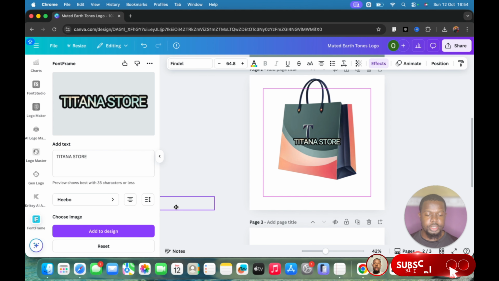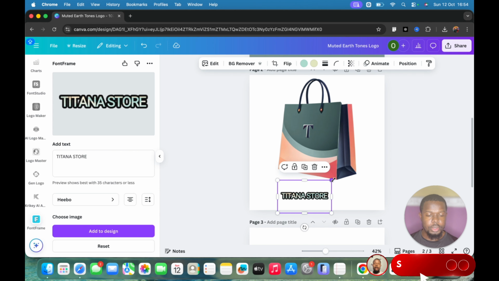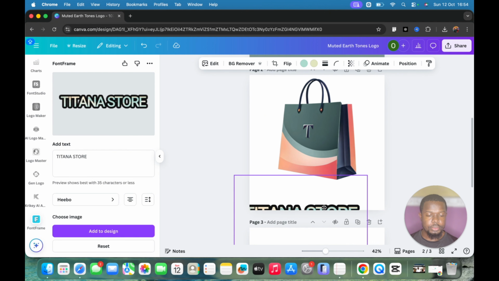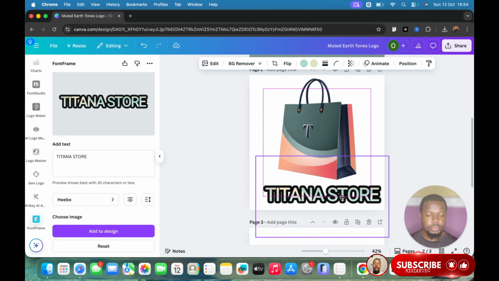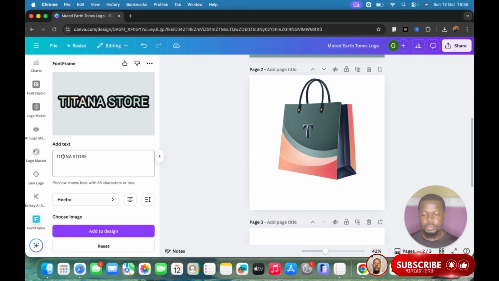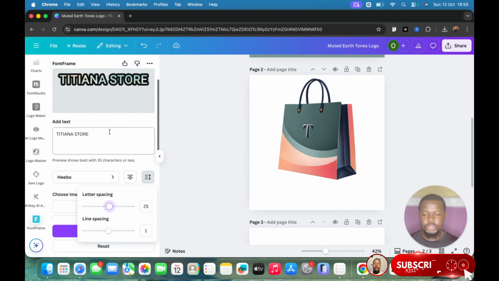So let me take this out, then increase this section. Sorry, let me delete this. Spelling is wrong. Good. So you can also do something like this, and you can also improve it later.